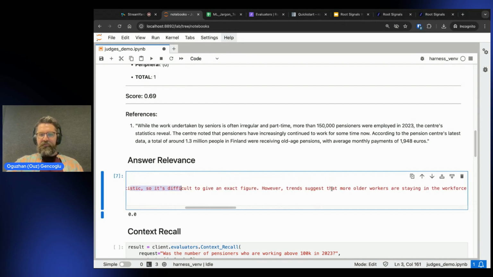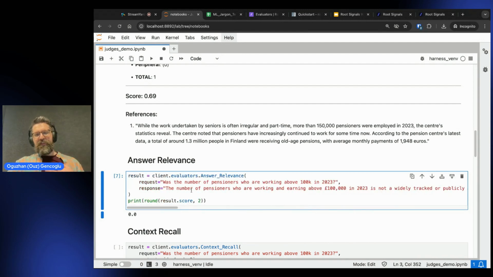It's difficult. However, trends suggest, you're familiar with this. ChatGPT does it all the time. All kinds of LLMs do it all the time. They go straight to this kind of workforce longer, and this might be substantial. They just ramble on, and if you start to do some sort of semantic similarity cosine distances, you get kind of a high score, but you don't want that.